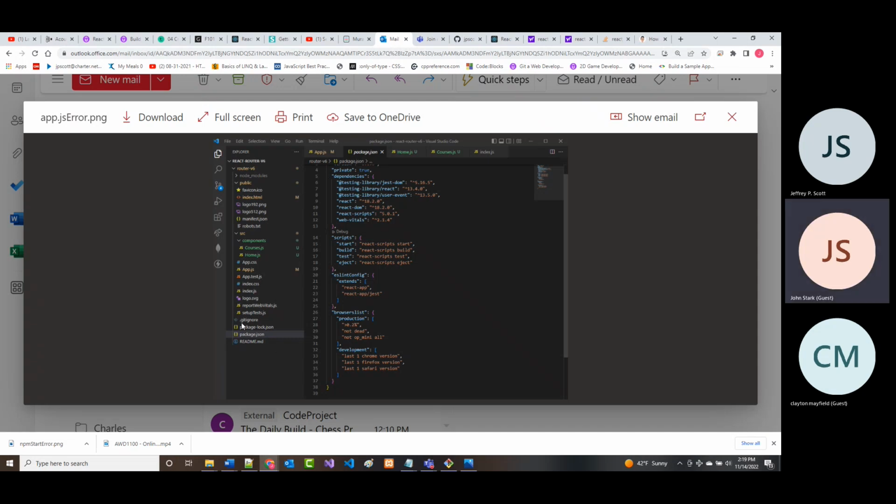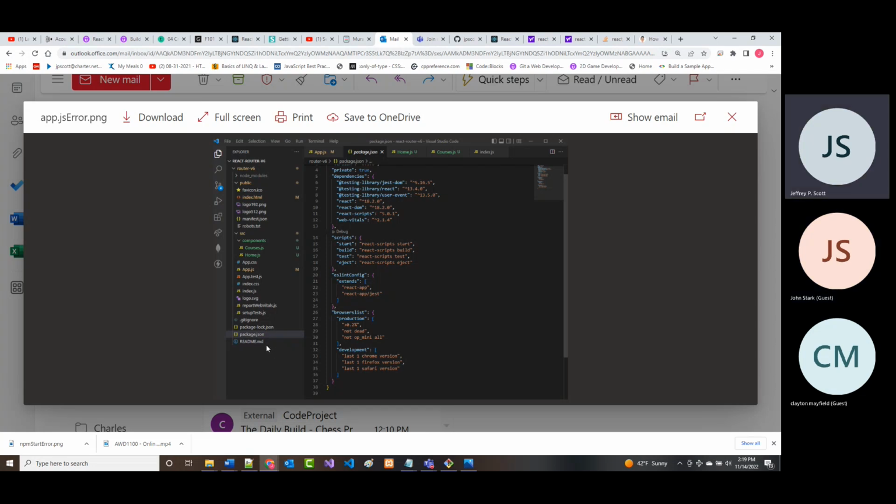So I opened the weather app. I don't get the missing script error, but I get a bunch of no module errors. Okay. I'm just asking because I guess I can't see it that well.